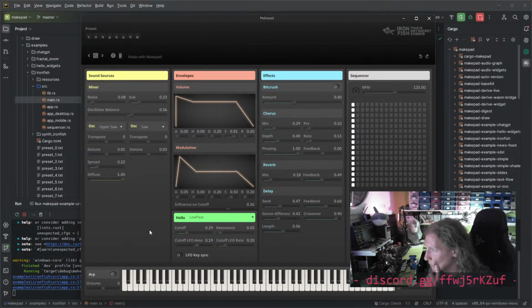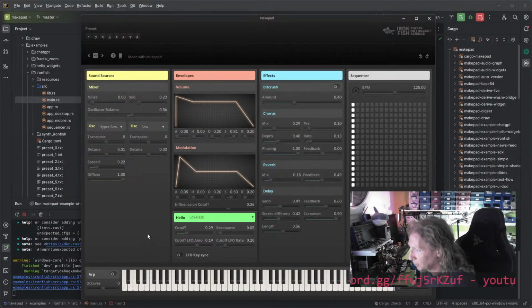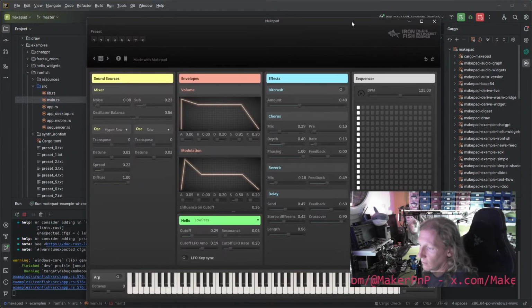Oh, it actually does work as well. That's kind of interesting. Sure. It's not really got... What's this? What does this do? What do these do? Nothing. Settings.